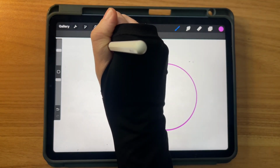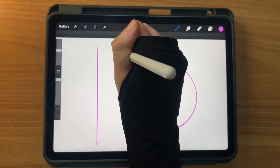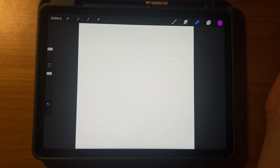And if you want to create a straight line, all you have to do is hold it at the end here, and your line is straight. And it's really convenient to do. Let's get into drawing. I hope this was super easy to understand.